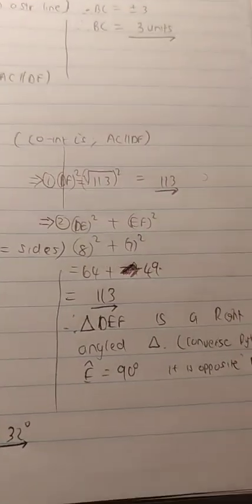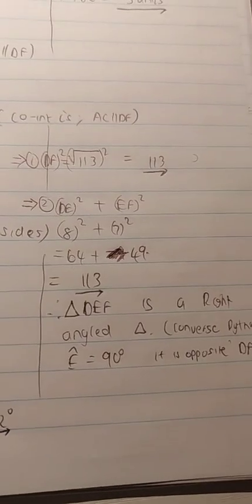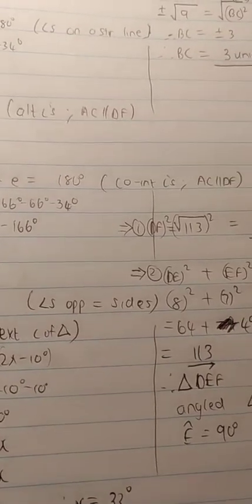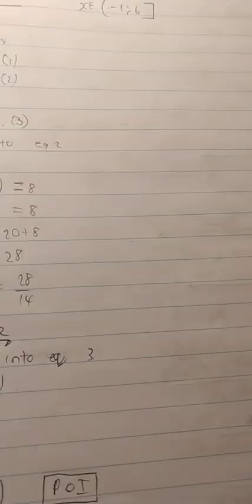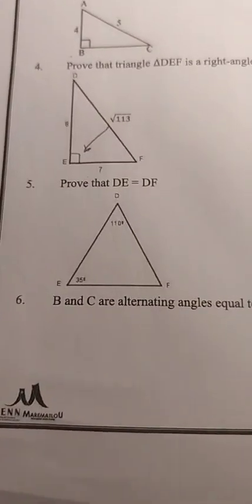Yes, the sum of the squares is equal to the square of the longest side. Be very careful, Juice. It's not just the sum of the squares; it's the sum of the squares of the other two sides that is equal to the square of the longest side. That's the converse of the theorem.